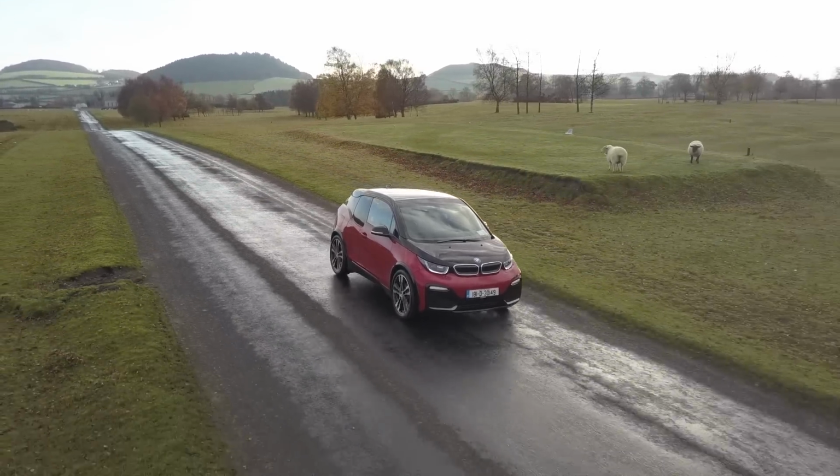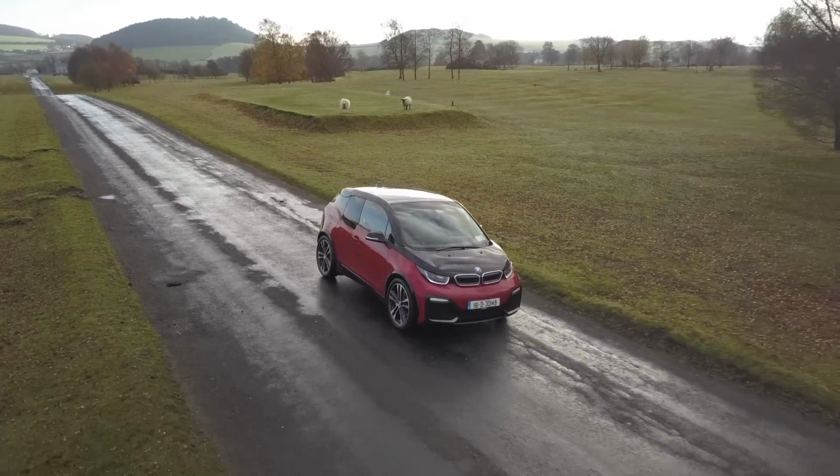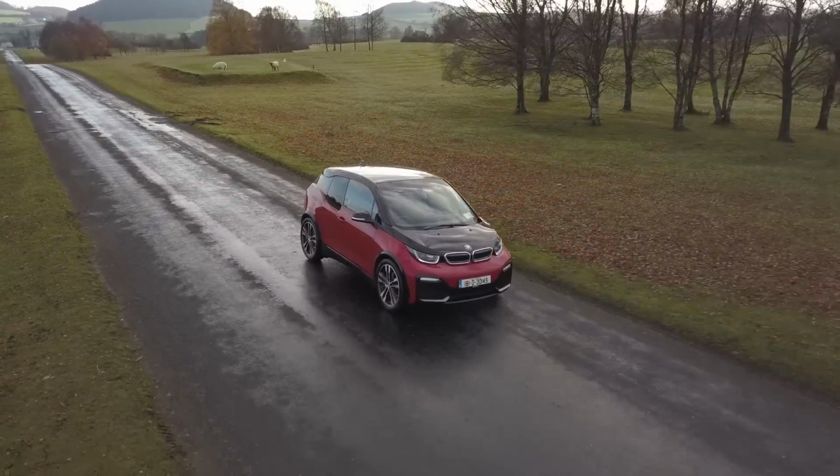Now, I'm being tailgated at the moment, I'm afraid. There's an Audi behind me, doesn't know he's on film tailgating me, but he is tailgating me. I wish people wouldn't do that. It's very annoying. It really is aggravating when you're driving on the road. Not because I'm filming, just because, you're not going to make me go any faster. Other factors. So I have some settings I can change here.